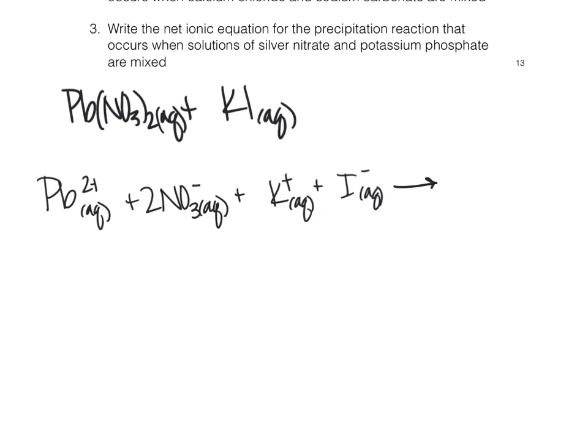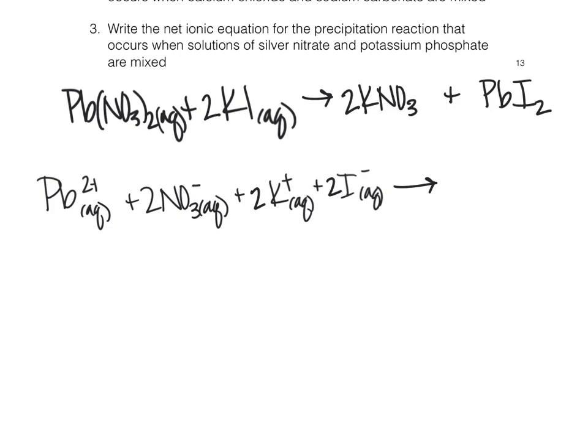And then we're going to go to our products. So our products in this case are going to be potassium nitrate plus PbI2. And so to balance our equation, we need a 2 here and a 2 here. The trick is once we create a balanced chemical equation, we need to make sure that it's reflected here and here. So the question is, which of these, if either, is a precipitate?